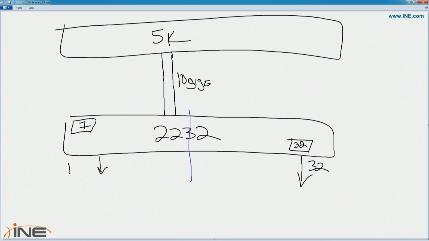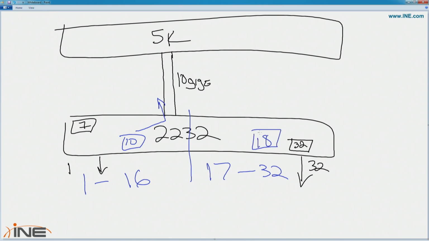It's going to be split into ports 1 through 16, and then 17 to 32. So this means that if you plug your server physically into port number 10, you're going to use the first uplink. But if you plug your server into port number 18, you're going to be using the second uplink.